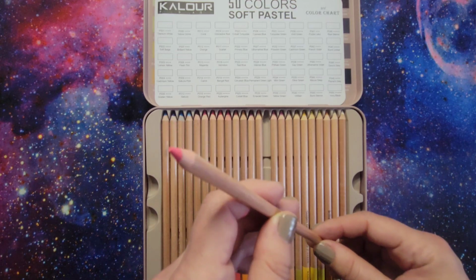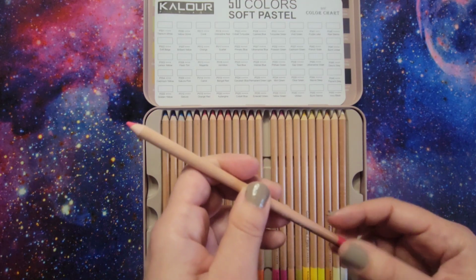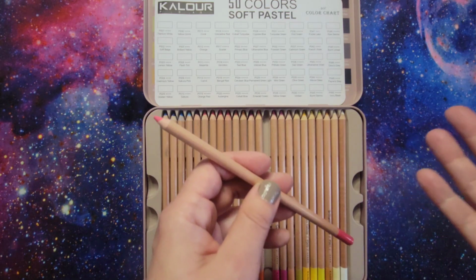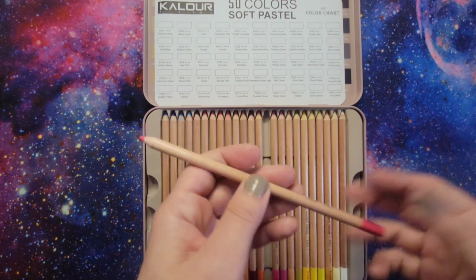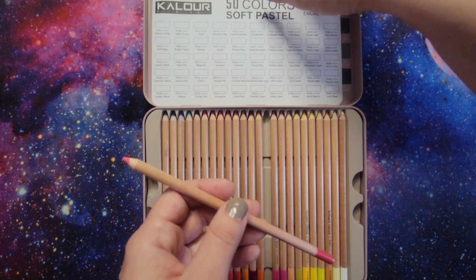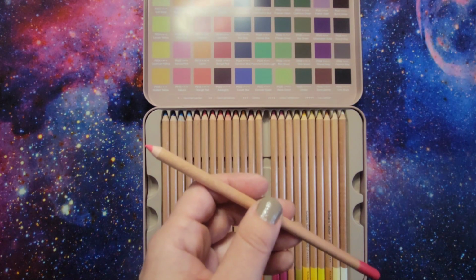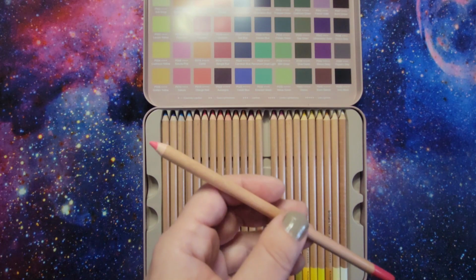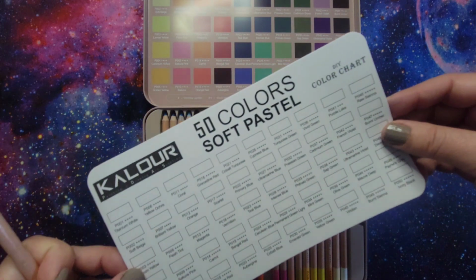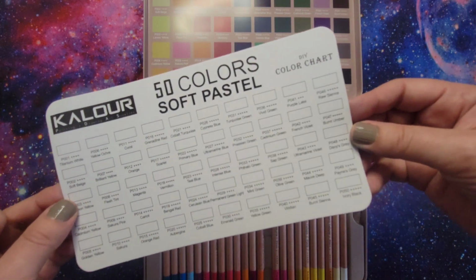I don't think I'm going to sharpen these right away just because I'm not quite sure what kind of sharpener would be best for these. If you guys can give me some tips, I'd appreciate it. What's the best way to sharpen these? I'm afraid to put them in my electric sharpener because I'm assuming they're going to be really soft and dusty, and I might mess up and get stuck in the sharpener. So let me know, you pastel pencil experts, in the comments what pencil sharpener I should use for these.